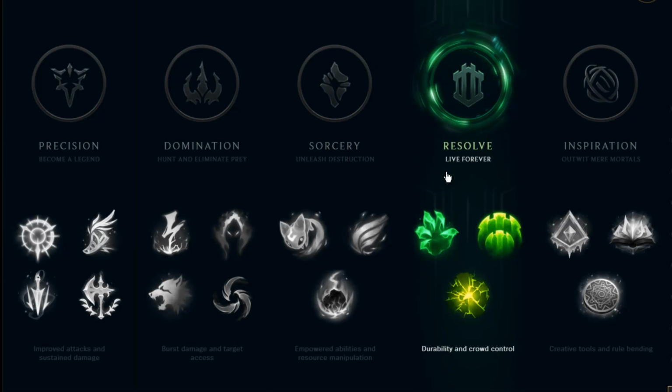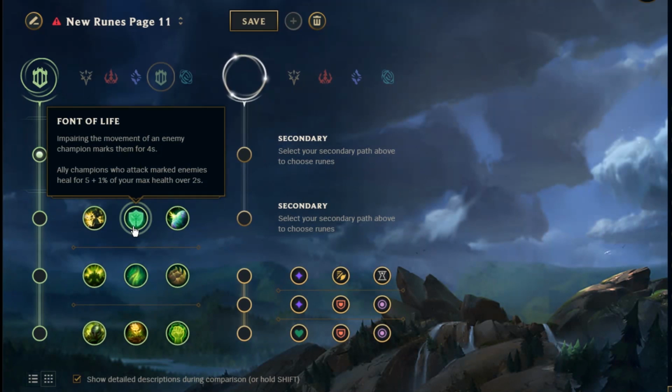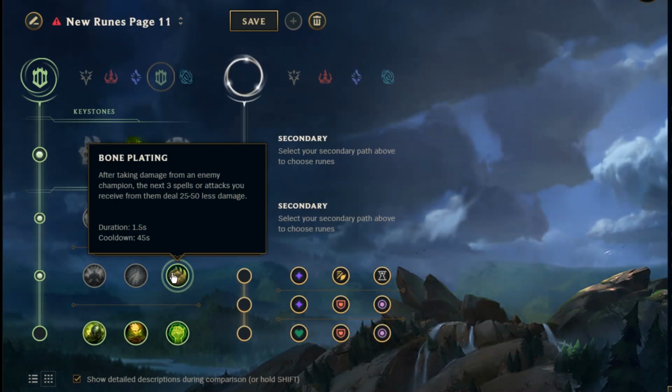I would recommend starting in the Resolve tree with Aftershock. This is pretty much a given, unless of course you're going for the max order that I mentioned earlier, which takes Guardian. After that though, you are going to be taking Font of Life, Bone Plating, and Overgrowth.